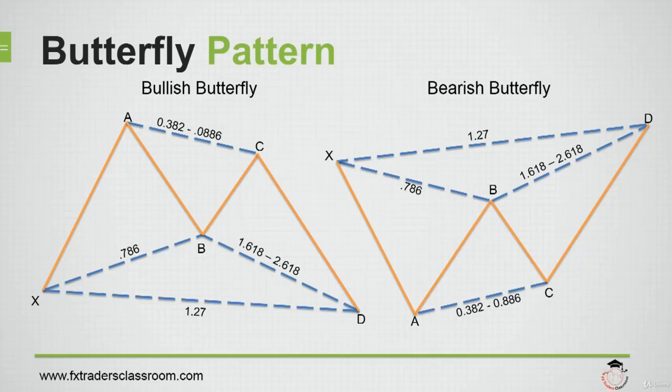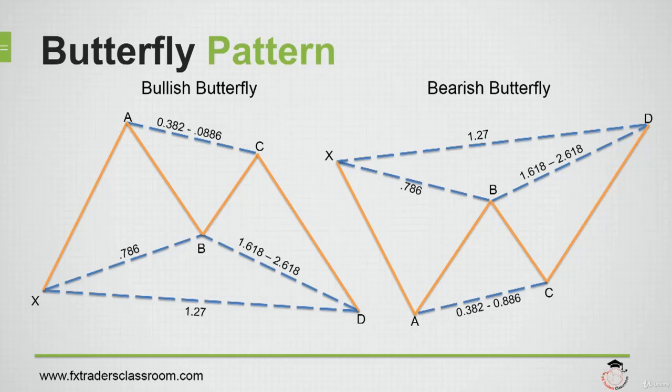Ideally, the 1.27 would be the lowest number within the PRZ. 1.618 to us is not considered as harmonic, so it is more appropriate that we use this with the crab pattern. The second part is we're looking for a 1.618 to 2.618 of the BC. The best structures would be between the 1.618 and the 2.24. And finally, we are looking for an AB equals CD pattern within this to make it a valid trade.